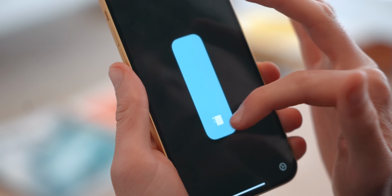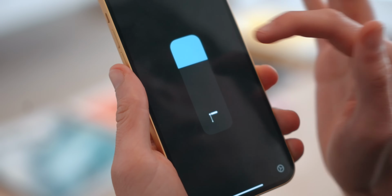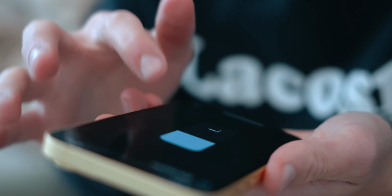Within the HomeKit app, you can turn them up and down to a specific percentage, which is pretty cool. So it's not only on and off, you can set them to 50%, so they will go halfway there. I've set it up so that whenever I close the bedroom door, the blinds go down. Whenever I'm going to bed, the blinds go up. And every single morning, they turn up automatically by themselves. That's really the purpose of HomeKit.